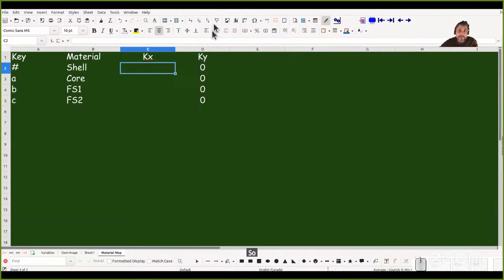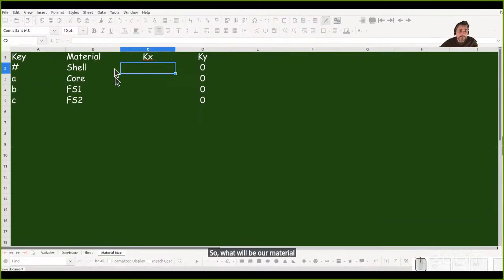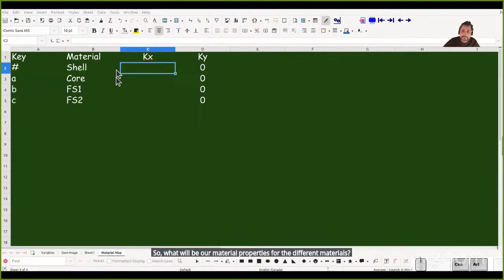So what will be our material properties for the different materials? Let's just select them quickly.